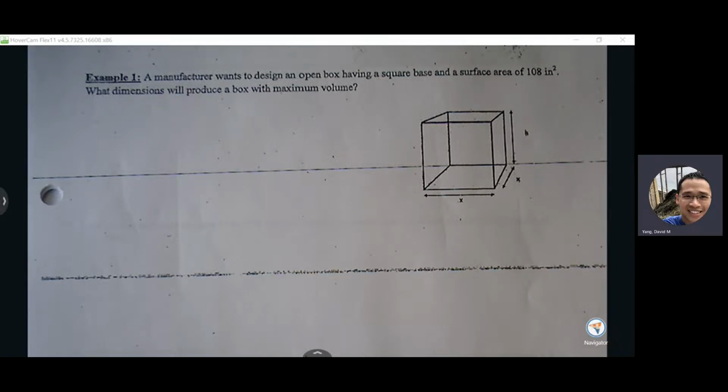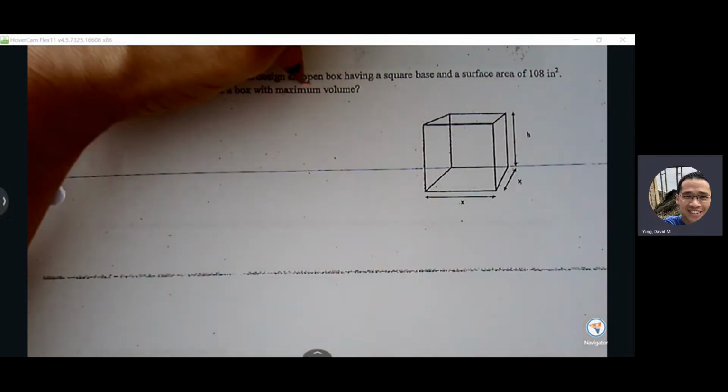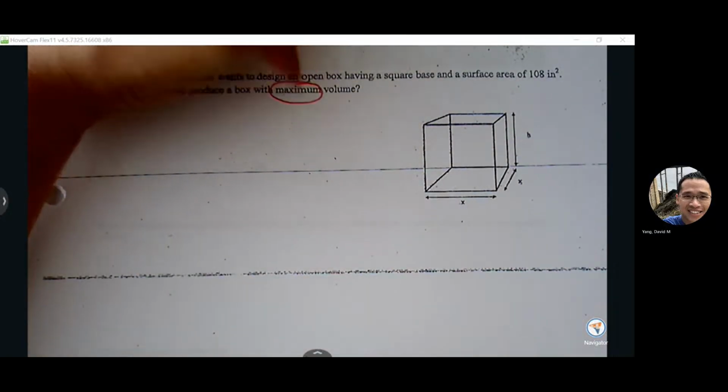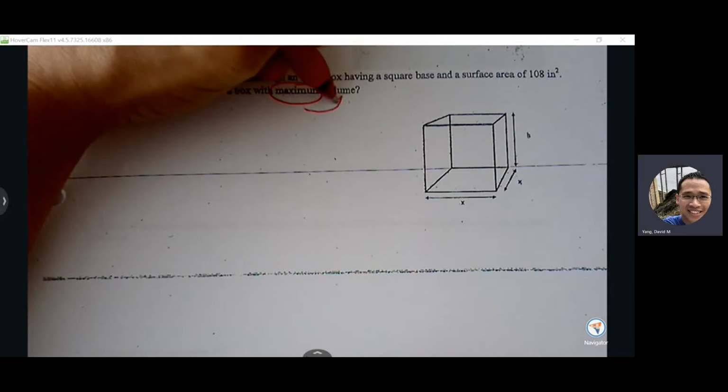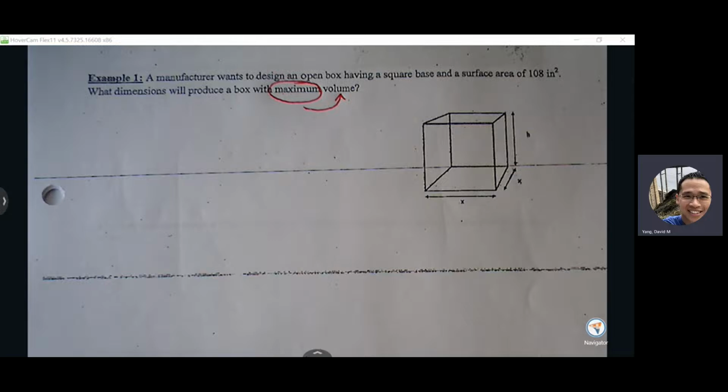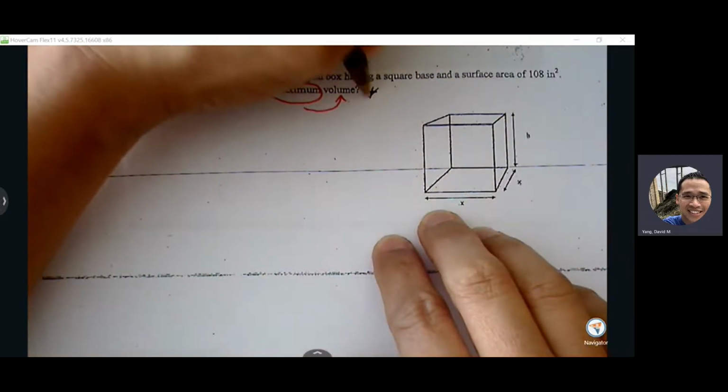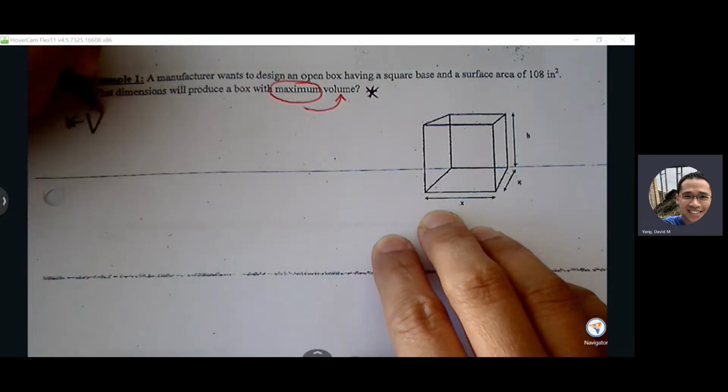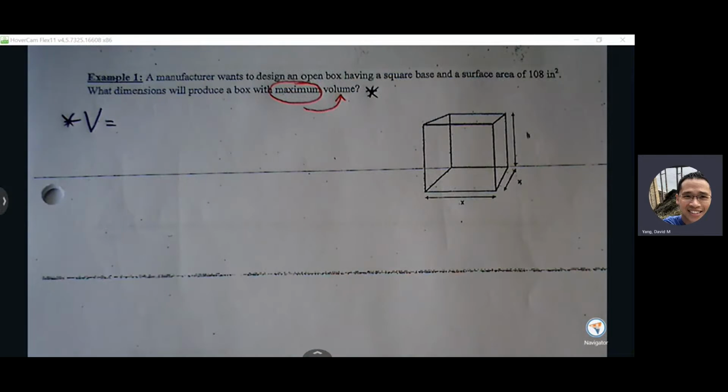So the first thing we're going to do is pay attention to the keyword, whether it's maximum, minimum, optimal. We see the word maximum there, and what is it describing? Maximum volume, right? So that tells you that's the primary equation. That is where you're going to get it cleaned up and ready for derivative, and you're working ultimately with that volume equation. So we'll put a star next to V, because ultimately this volume equation is the center of our problem here.